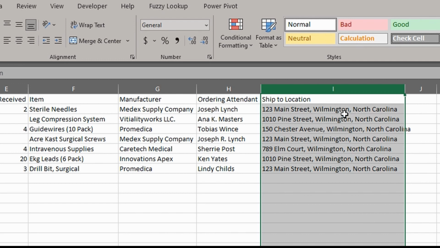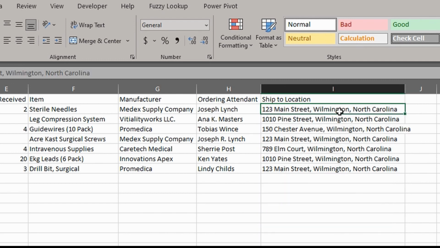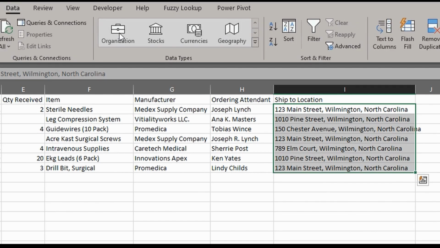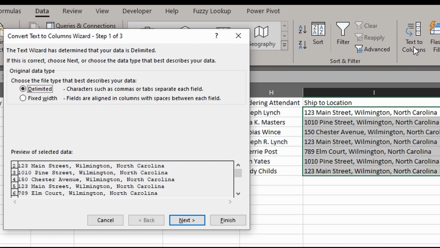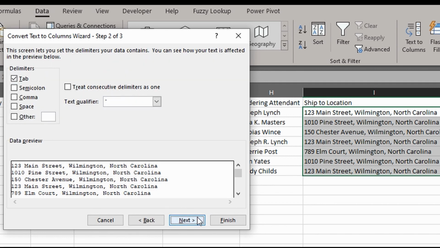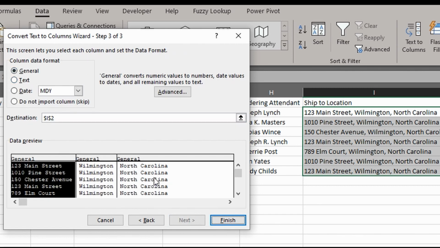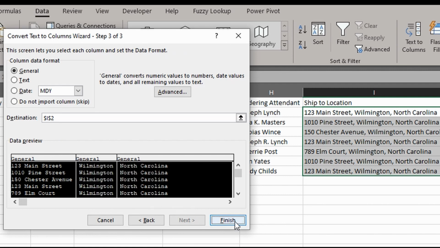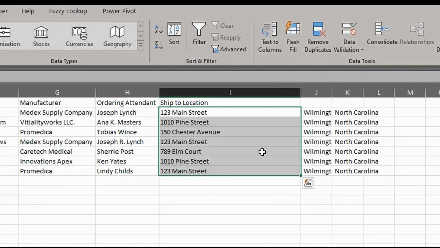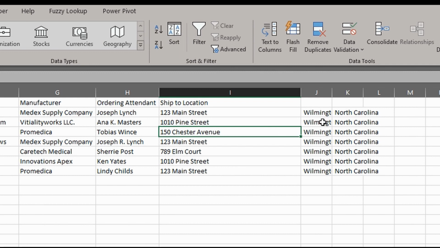and finding the Text to Columns tool under the Data tab. When the wizard opens, keep the option for delimited checked and click Next. The next screen asks what your delimiter is, and in our case, it's a comma. Hit Next, and I'll keep the data format as general, but you may need to adjust this depending on the data being moved. Finally, hit Finish. From here, just give your new columns a header name.